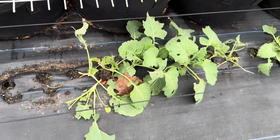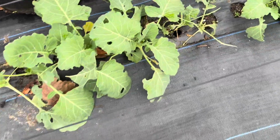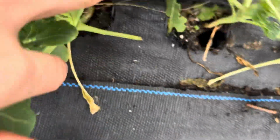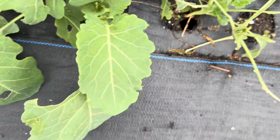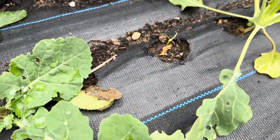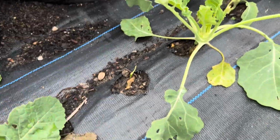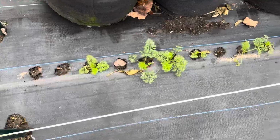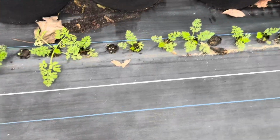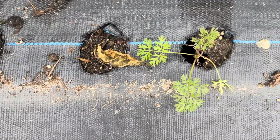Checking up on my kohlrabies. Looks like something pulled this out too. I don't know where this came from. Yeah, I don't know if you can see it. There's a hole right there. Probably lose that one, but they're starting. Getting little starts. I'll get you a side profile. You can see there's an itty bitty tiny one here. Hopefully I'll get something out of these too. I would say as far as the carrots, it looks like they've doubled in size. Still doing, there's a hole there too. An experiment.